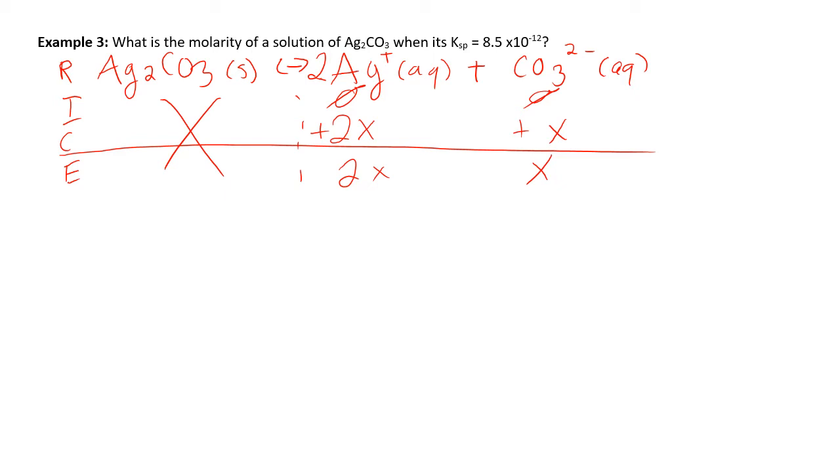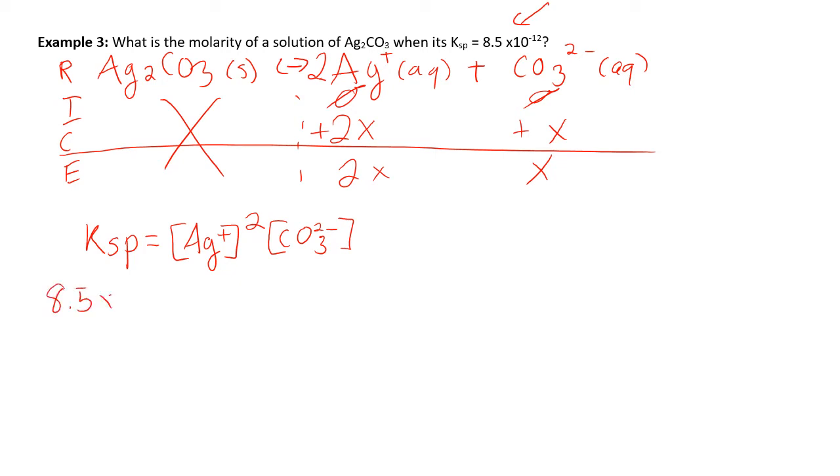What we do have is our equilibrium constant. So we can set up our expression, and we can always plug into this expression. That's the nice thing about equilibrium. You always have your equilibrium expression as a place where you can plug things into. So we've got silver ion concentration squared because of that coefficient of 2, times our carbonate ion. Now, we have a KSP value, so we have the left side of our equation, 8.5 times 10 to the negative 12. Very small value, so that tells us that these ions are barely going to dissolve.